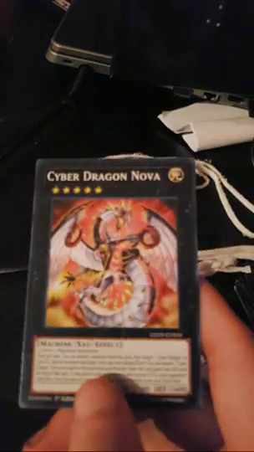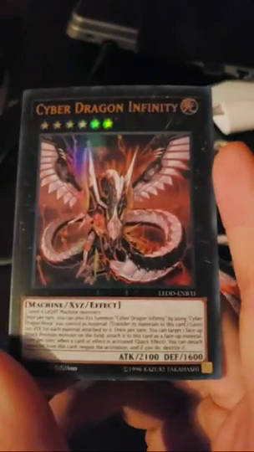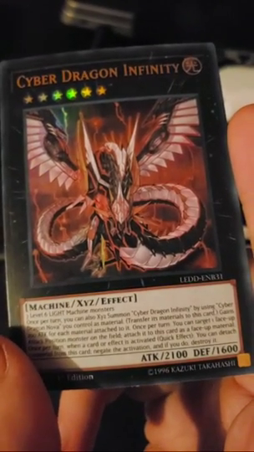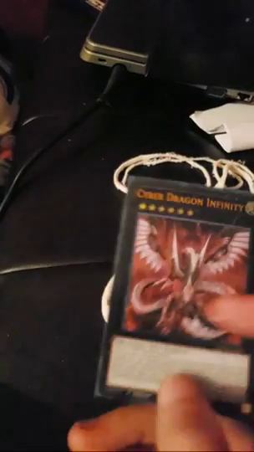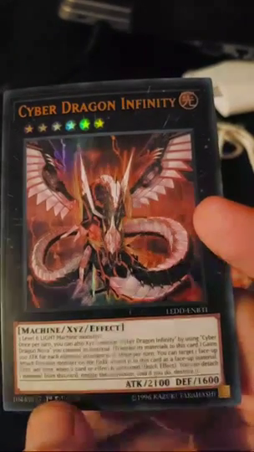Cyber Dragon Nova. Basically, this is the guy you need for one of the cards I want to show. Cyber Dragon Twin, and here it is. Cyber Dragon Infinity. You can Xyz Summon Cyber Dragon Infinity by using Cyber Dragon Nova. You control its material. So basically, to get to this card, it gains 200 attack for each material attached to it. So you're going to need these guys to get that, in a sense.